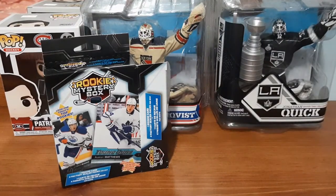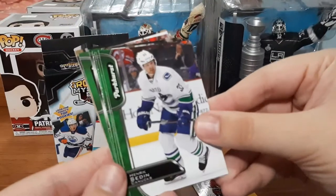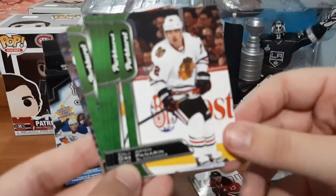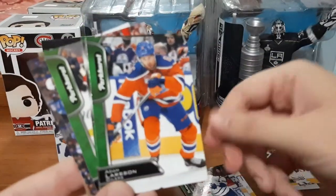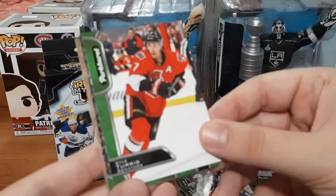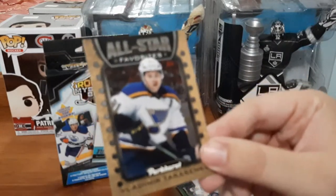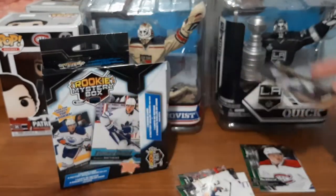Let's start with 16-17 Parkhurst. We have Michael Camarelli base, Henrik Sedin who I PC — both Sedin brothers — Panarin, I got a card for him last time in Series 1, Colin Greening, Roman Pollock, Adam Larson. We have a Rookie for Mikael Sergei — I think I already have this one, that might go on an eBay Mystery Pack. We have Kyle Turris, Benoit Pulitz, and an All-Star Favorites for Vladimir Tarasenko. I do PC him, so that is a nice one.